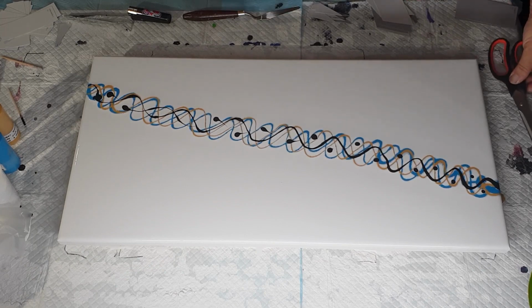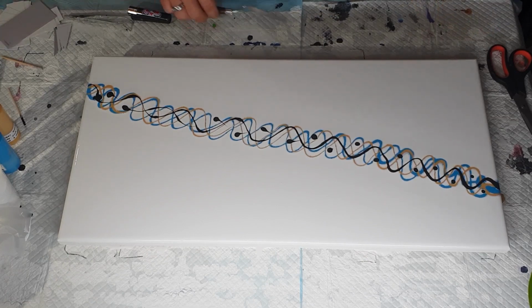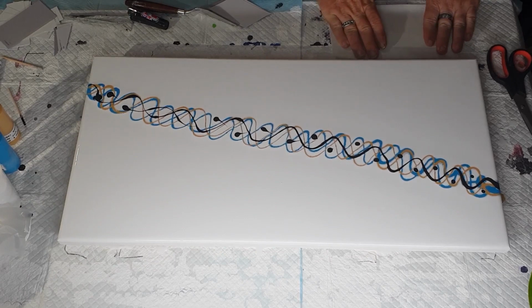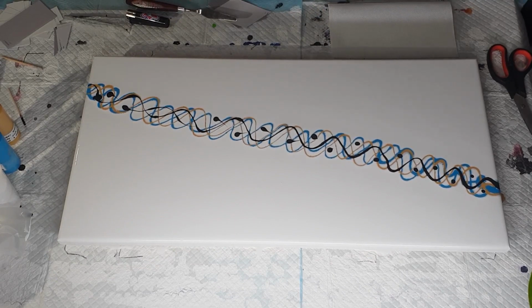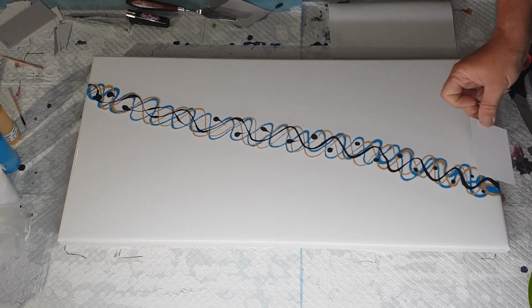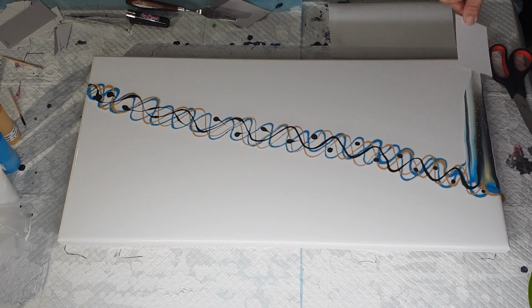Okay, that should be enough for now. If I need more, it doesn't take too long to cut a card up. Put my cards there, get my swipe towel ready. Place that there. And now it's just a matter of doing some swipes. So half off for the first swipe, remember? Take half your paint and swipe.